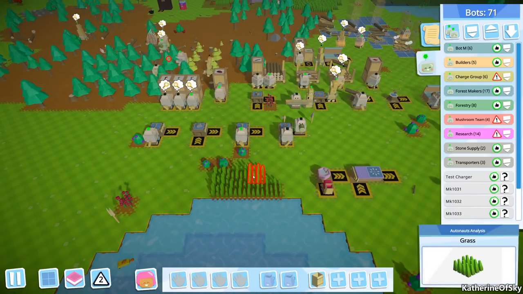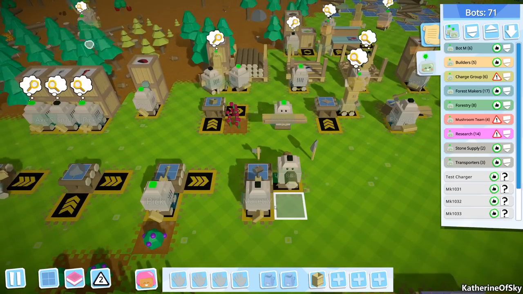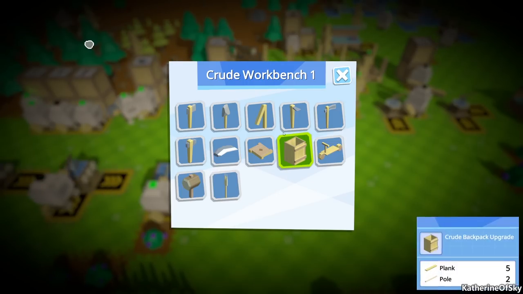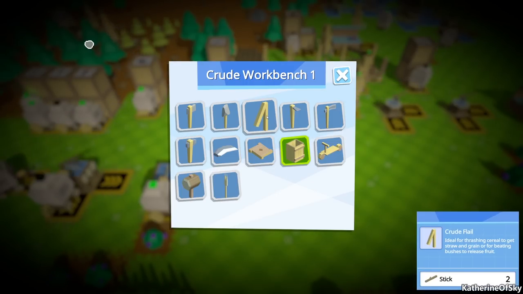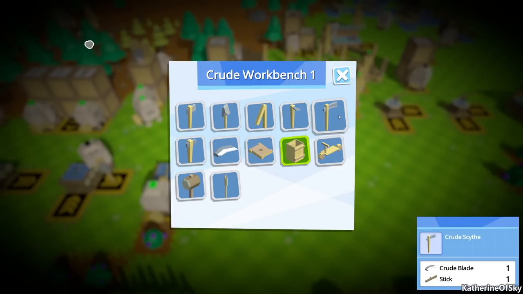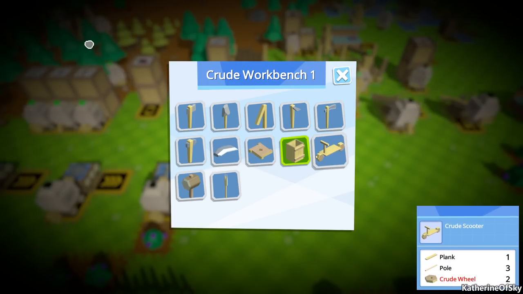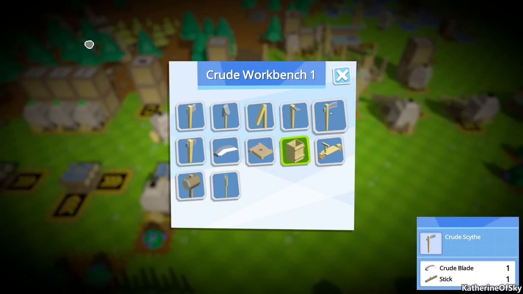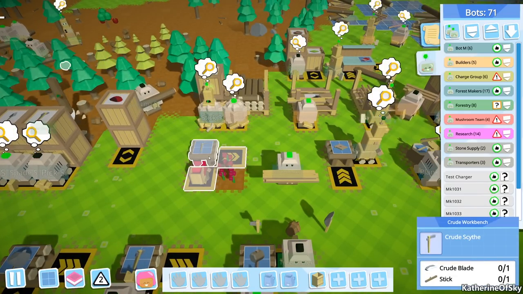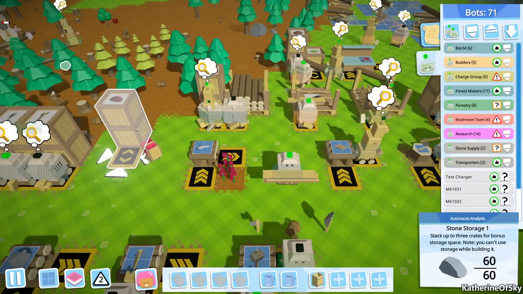So here we have some grass. I'm guessing if we cut the grass, then we'll get weeds, maybe? I don't know. Let's see. We need a... Okay, threshing cereal. So that's not it. We need a scythe, maybe? Yeah, I think we need a scythe for this. It's probably the... We just don't have a crude wheels. We set off on those crude wheels long ago, but nope, that's not a thing. So we need a crude blade and a stick. Let's make the blade first.